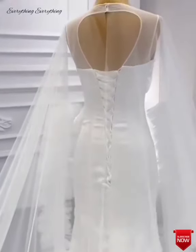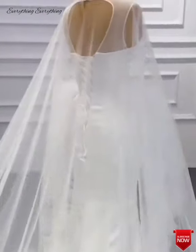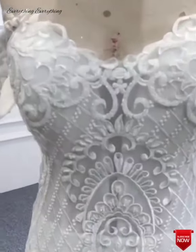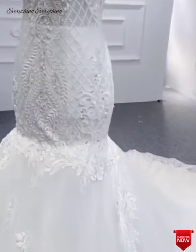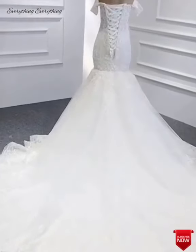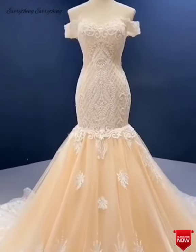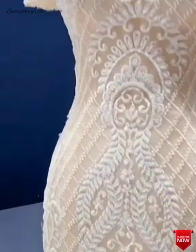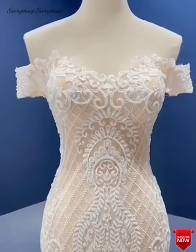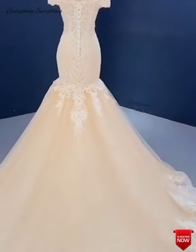Remember that humidity will affect your locks — hair and humidity don't always go together. Beaches have high humidity levels, which can affect how frizzy your hair becomes. Keep this in mind when planning your wedding day hairstyle. If your hair tends to frizz up when the air is moist, keep your hairstyle simple and collected so you look fresh throughout the day. If your tresses aren't affected by humidity, feel free to choose any hairstyle you like. Avoid too many styling products that will weigh your hair down, and note that a sleek, polished hairstyle may look out of place in the relaxed beach environment.